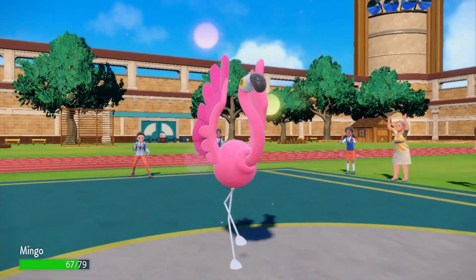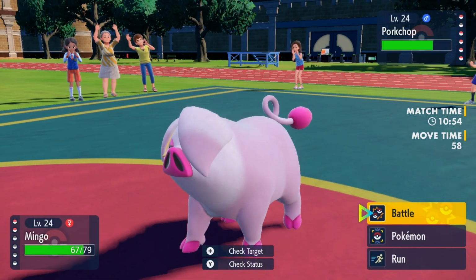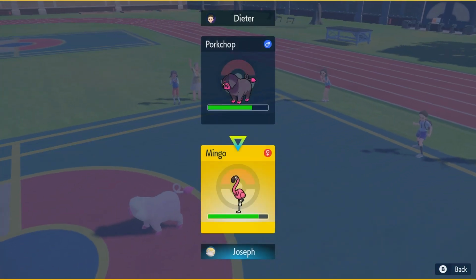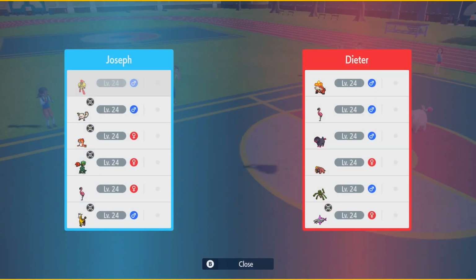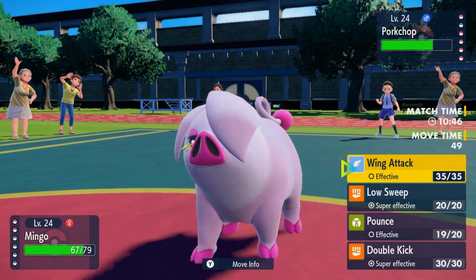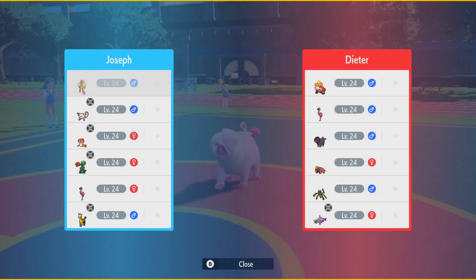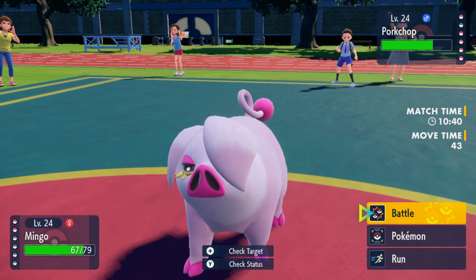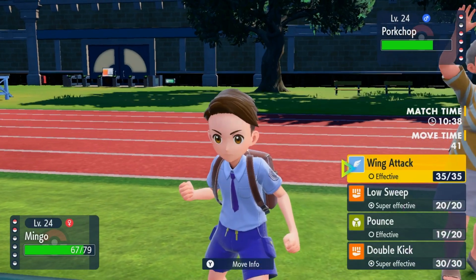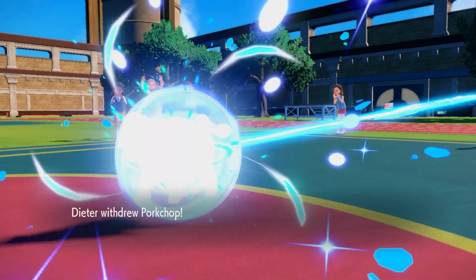And obviously that means I'm going to scare it out here, but I don't remember what I decide to do in this situation. I was taking a look at his team, and if you look at his team, that's pretty solid, pretty well-rounded. I think my best bet is just going to be Low Sweep. He doesn't have any ghost type, so I'm kind of free to do that. And he barely has anything that resists Low Sweep. I guess he has a Spidops, which is pretty annoying with the Silk Trap.